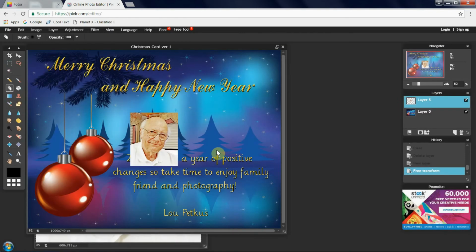Click Yes. Now you notice that this is a square picture. Not going to look very good in this ornament. So what I'm going to do is go up to the eraser tool. We're going to click the eraser tool, and I am going to just hold the left mouse button down and drag this, and we can erase what we don't want.